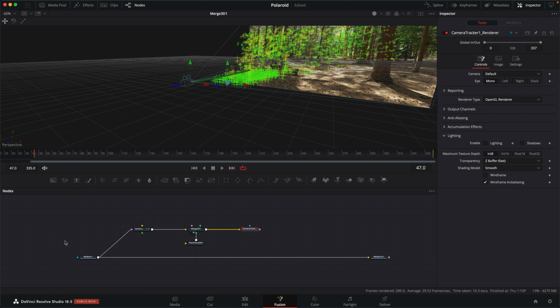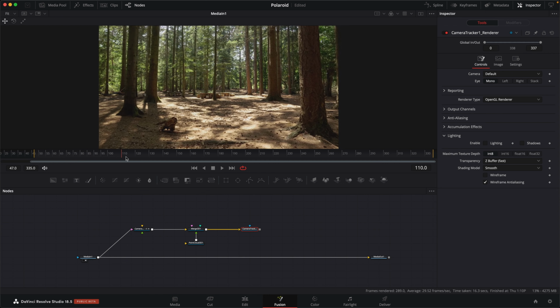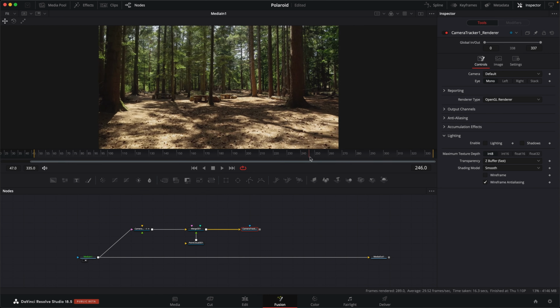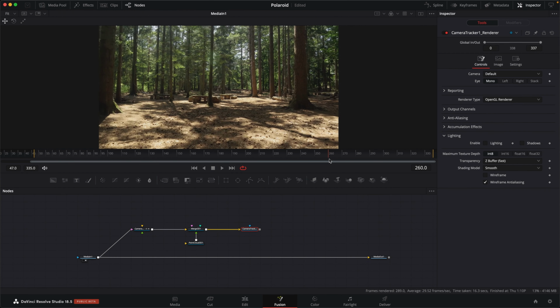The first thing we should do is probably figure out where we're going to do the transition. So let's take a look at the original clip. So we're going to go through, and probably about 3/4 of the way through is about where we want to do a transition. So somewhere around in here, let's pick a nice round number like 260. So we're going to use frame 260 for our transition.